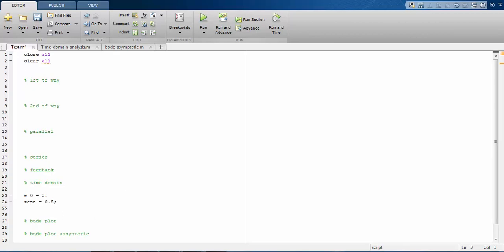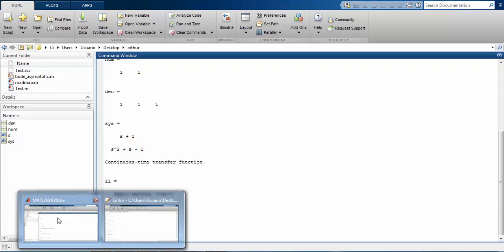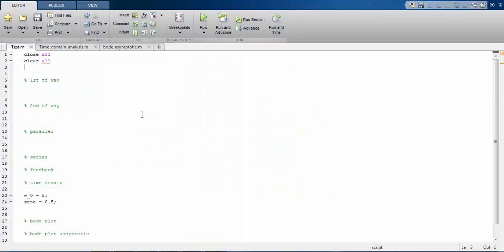If you come here, you can see that in the workspace there are some variables, and maybe this is junk, maybe we don't want this in the next run of our program, so we clean this.